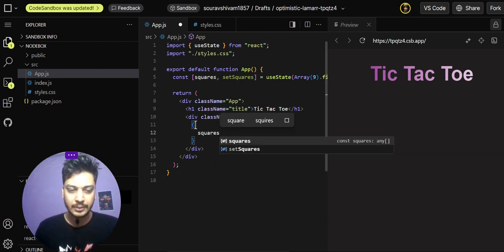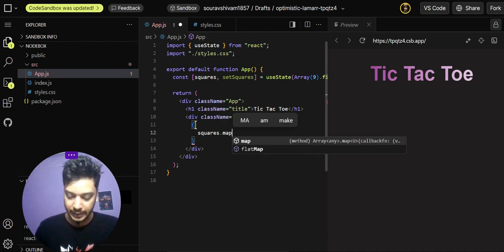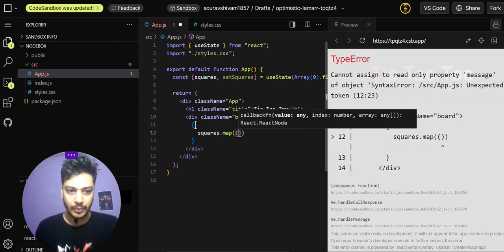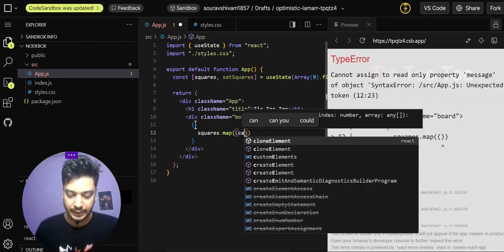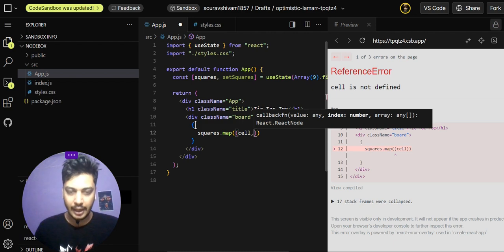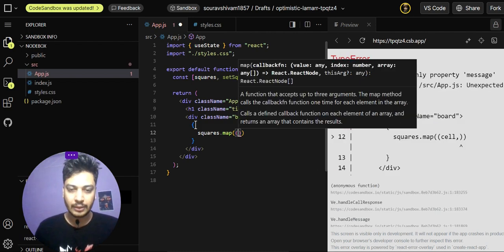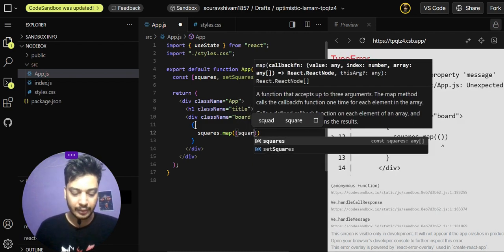So we will iterate over this squares array through the map function. So let me create a map function which will have an iterator. Let's call it cell. Okay, or I can also call it square.